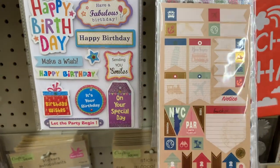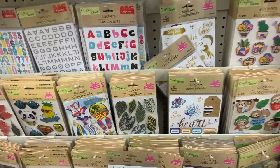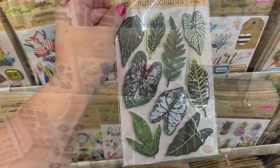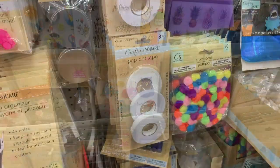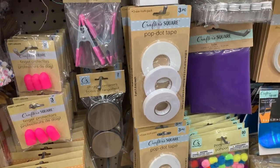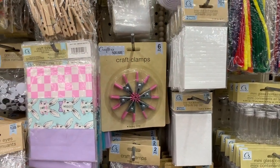I thought these were so much fun. They had so many different styles of these cell phone cases with that fun little chain to fit around your hand — so cute. I was pretty excited. These items were on my list. I was so happy to find those crafting paper pads with the little quotes on them and the adorable animals. They are hanging with the stickers in two of the stores that I went to today. And then I found these stickers with house plant leaves on them — I was so excited for those. I went through all the stickers and the craft section and didn't really find anything new and exciting today, but I'm always impressed with their foam adhesive. That's always something to be on the lookout for.